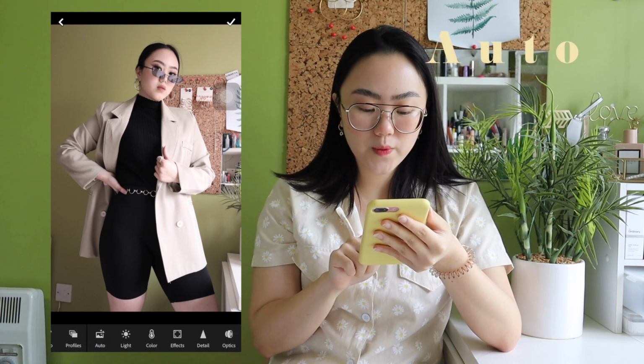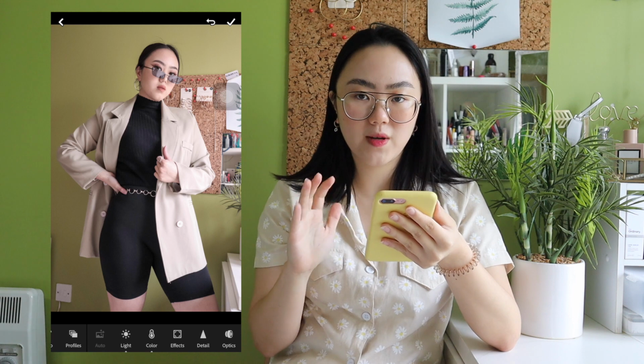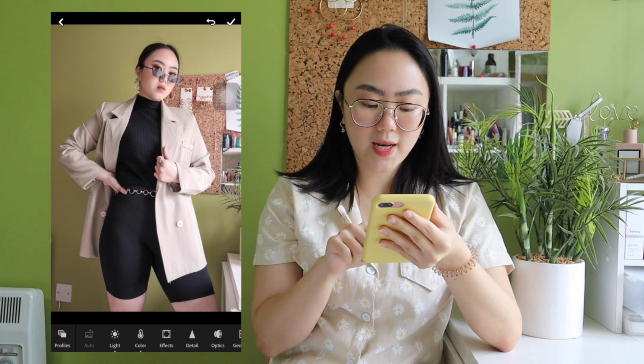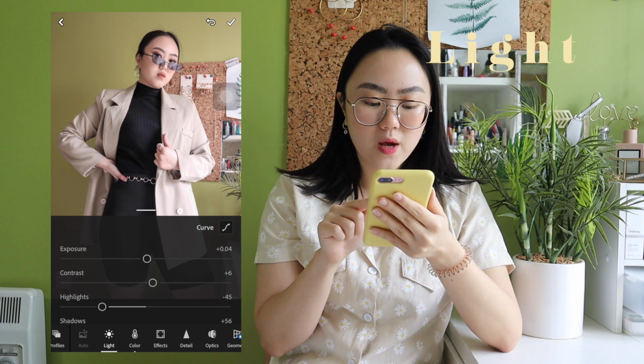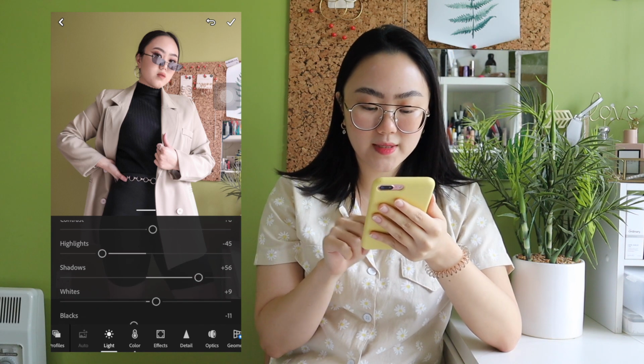So firstly, if you press auto, you can see that it adjusts all the settings for you, to make the picture brighter, add more shadow, light, and whatever. So you can either keep it, and then I'm going to show you guys on the light, where you can see there's exposure, contrast, highlight, shadows, whites, and blacks.